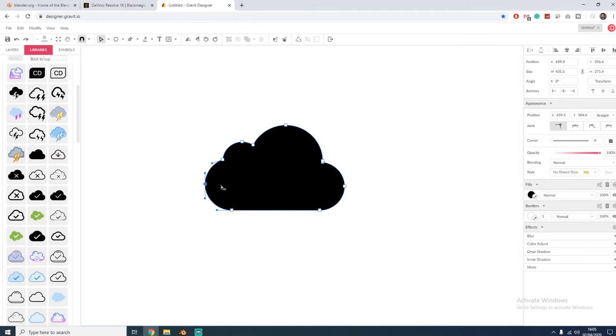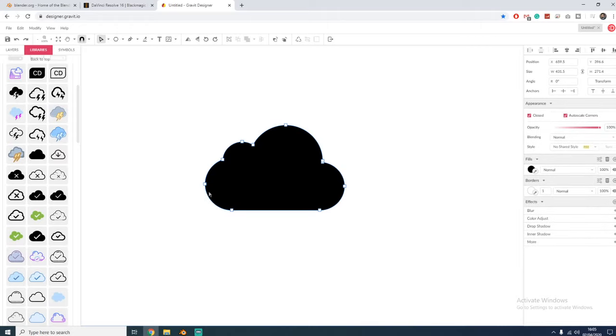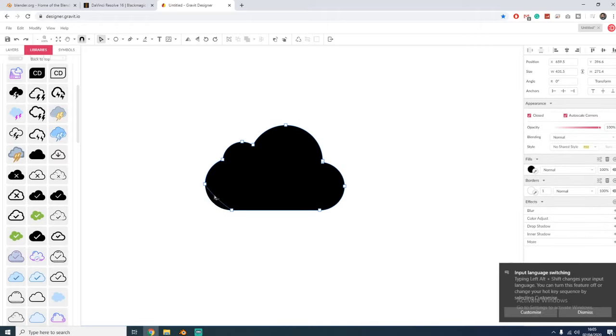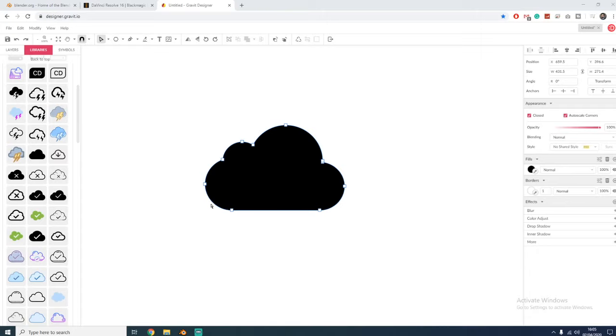But also you can change, you can select, for example, instead of the point, you can select the curve, and then you can change the type of curve like this.